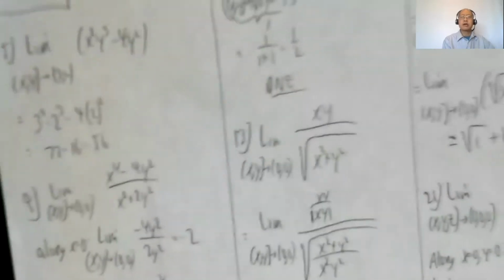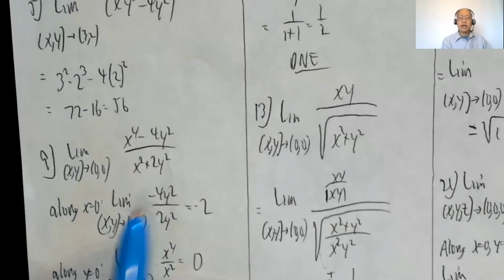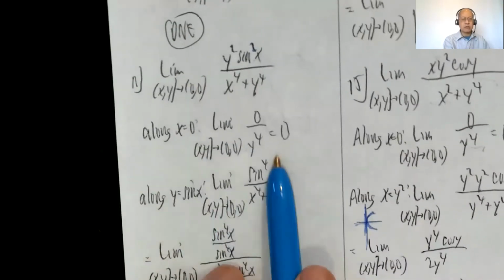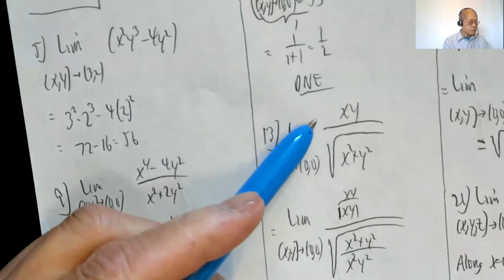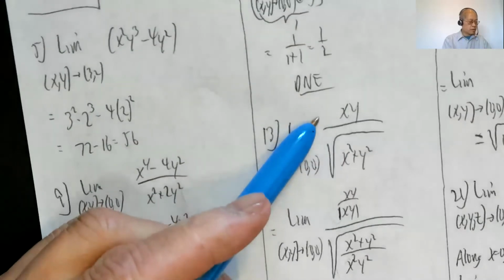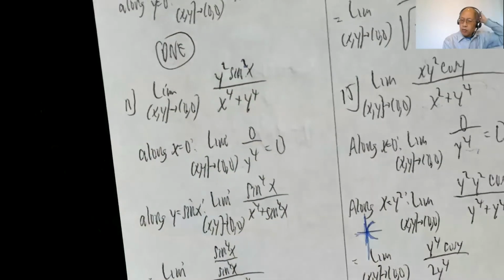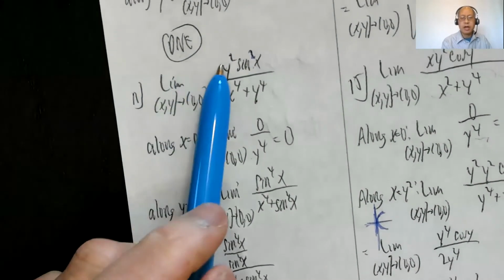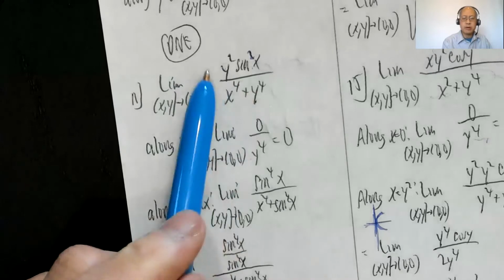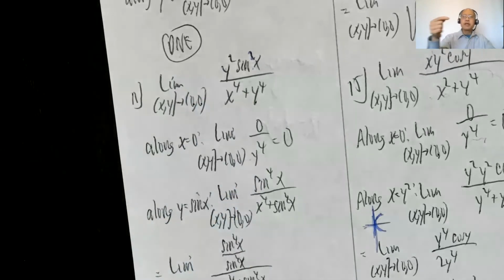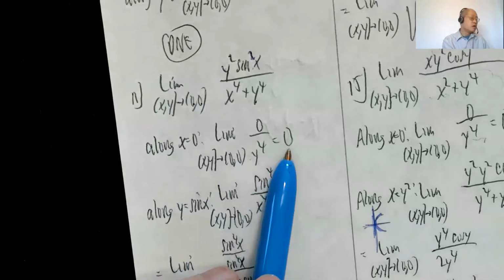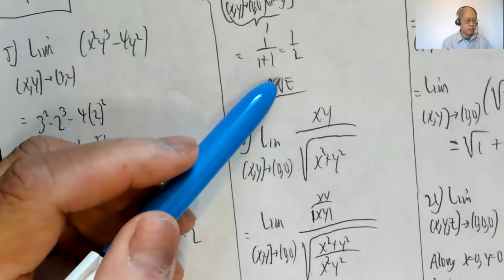So if I come along y equals sine of x, the limit is 1/2. But I found a different path along x equals 0 where the limit is 0. So therefore the limit does not exist. That one was a little bit tricky. Again, what's wrong with coming along y equals 0? There's nothing wrong with it. If I put y equals 0 here, I have 0 over x to the fourth, which is also 0. So the limit along both the x and y axes is still 0, which does not prove or disprove the limit. So I had to get clever with some other trick.